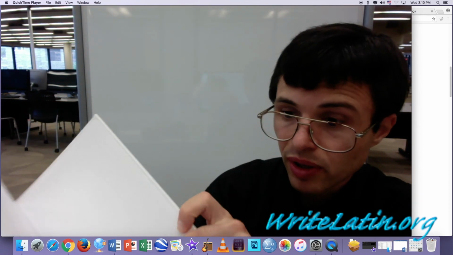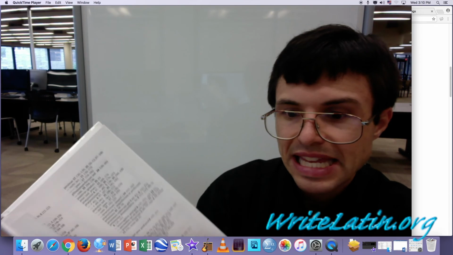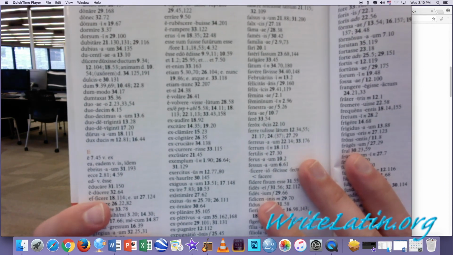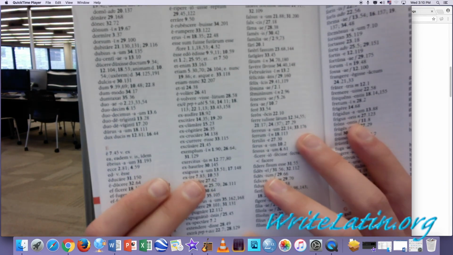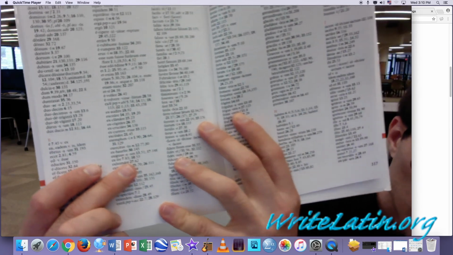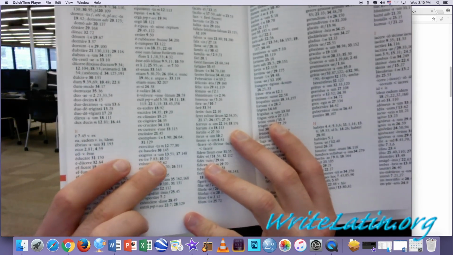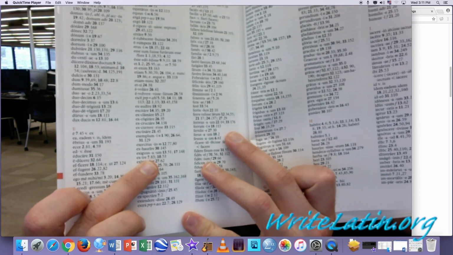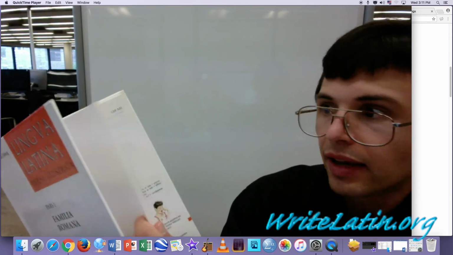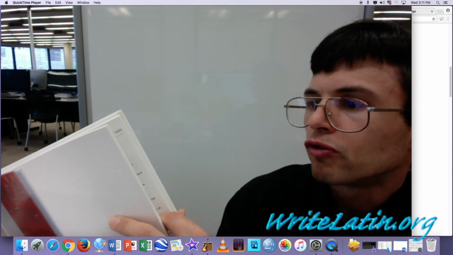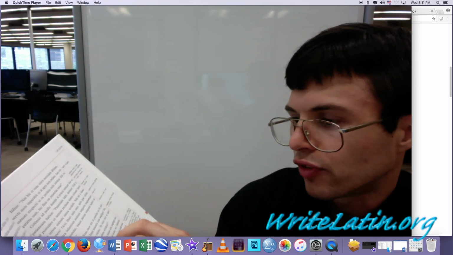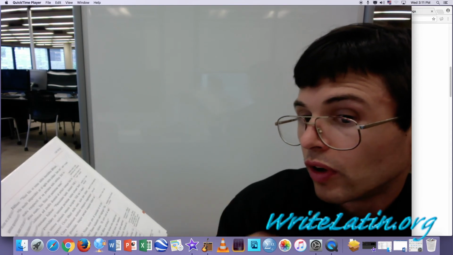The other thing that you need to know about this book is that the glossary in the back is not a standard glossary. This is a reference table. So if you had forgotten a word like existimare and didn't know what it means, you would look up here and guess what? There's no English. What do I do? Well, this 27 means that it is from chapter 27, line 62. So the author wants you to go back to that chapter and line number and review how that word was first introduced, so that since you forgot it, this is probably the best way that you'll re-cement it in your memory.